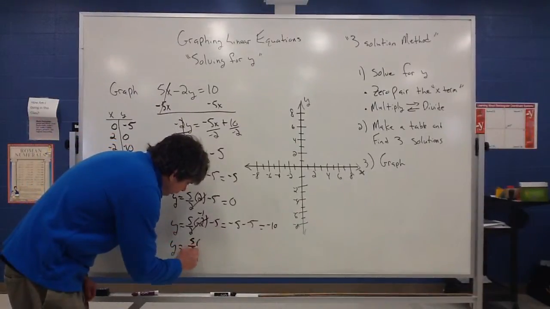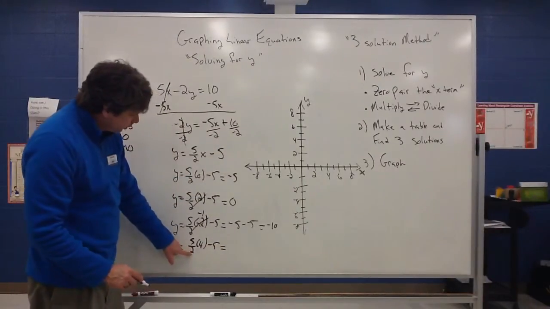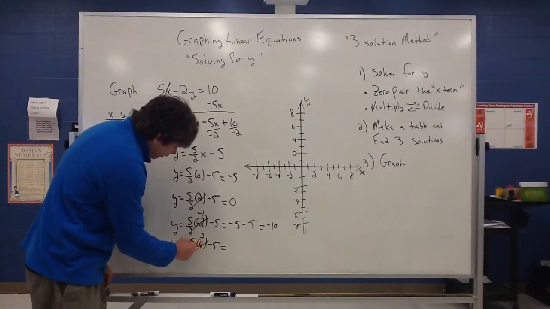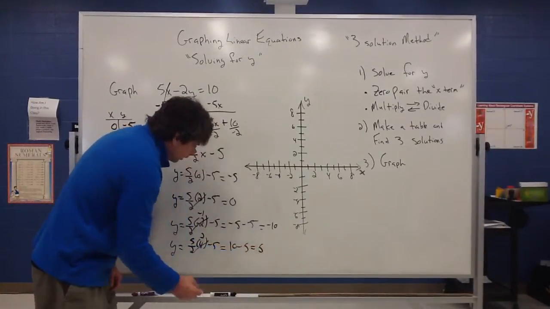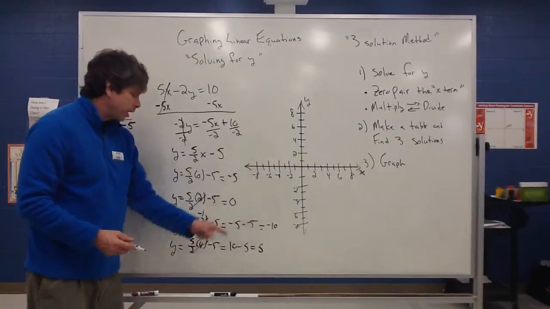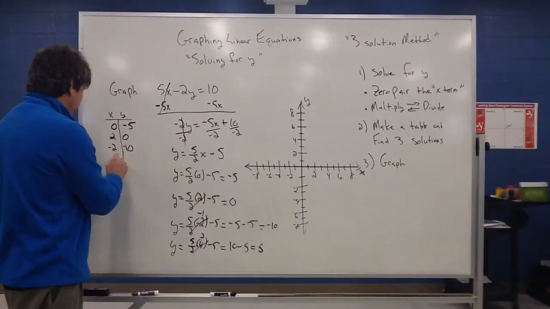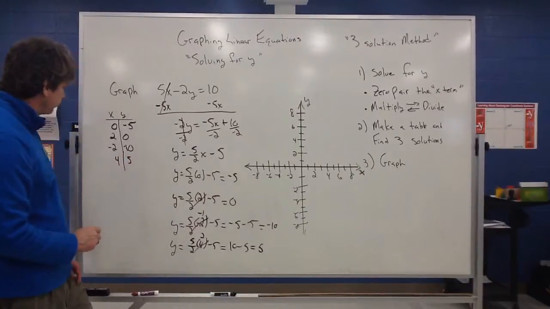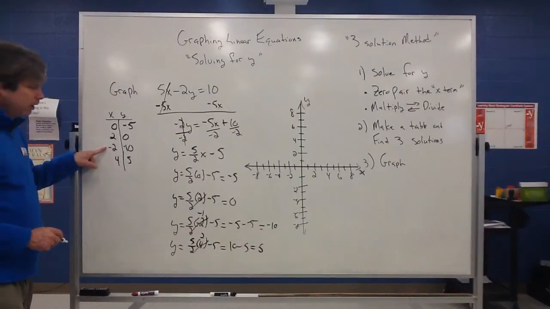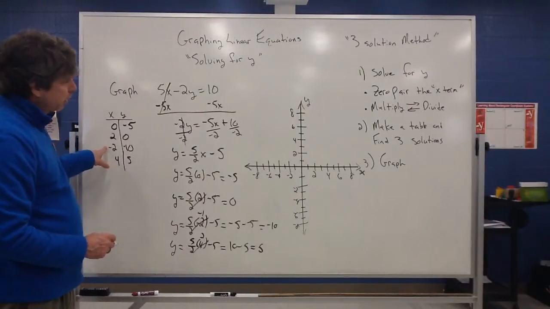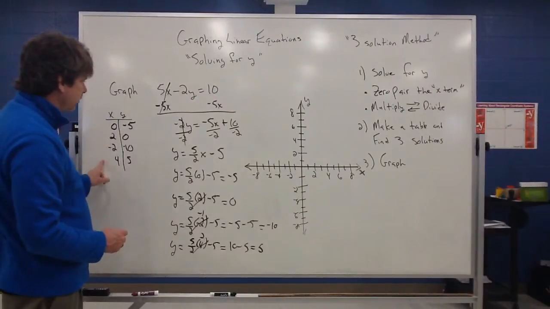5 halves times 4 minus 5. So 2 is going to go into 4 twice. 5 times 2 is 10. 10 minus 5, that's going to be a 5. So that's not so bad. I can fit that one on my graph. So 4, 5 would be another solution. So I found 3 solutions, but again, I'd have to adjust my graph. So I took a chance. I did find another solution that fit on my graph.